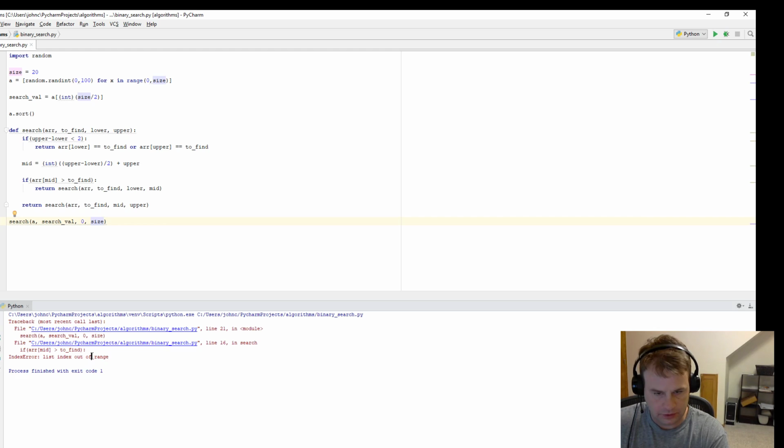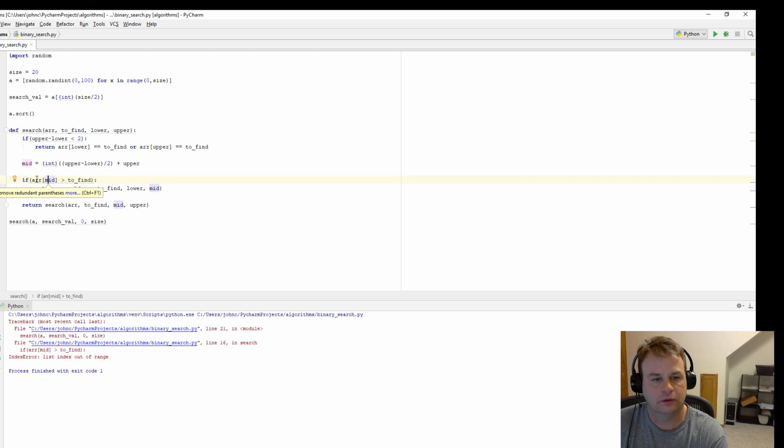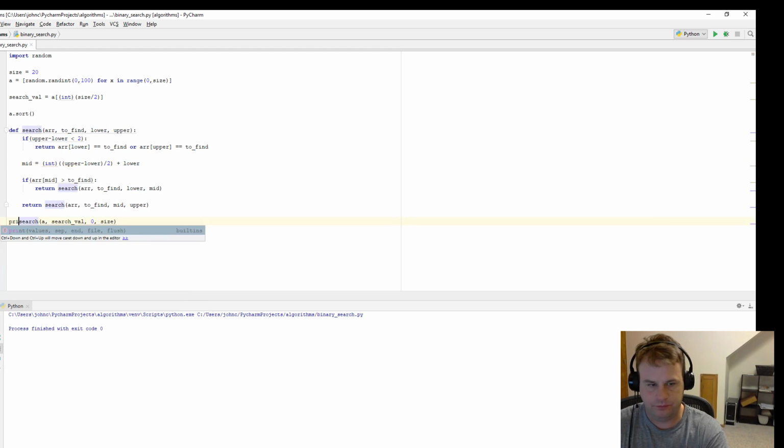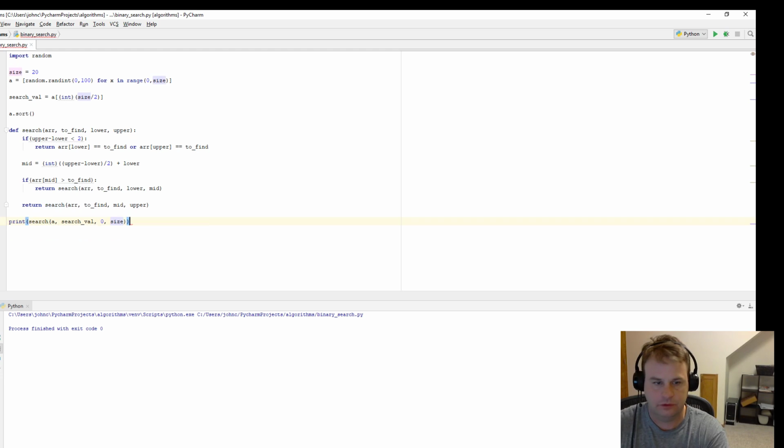Okay, index out of range. Oh, I added upper when I should have added lower. There we go. And we want to print our result. Okay, it found it, true.